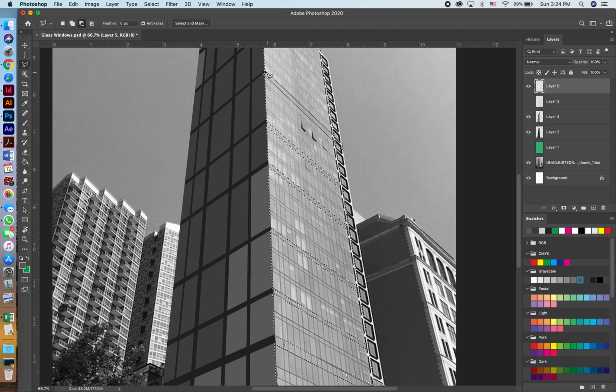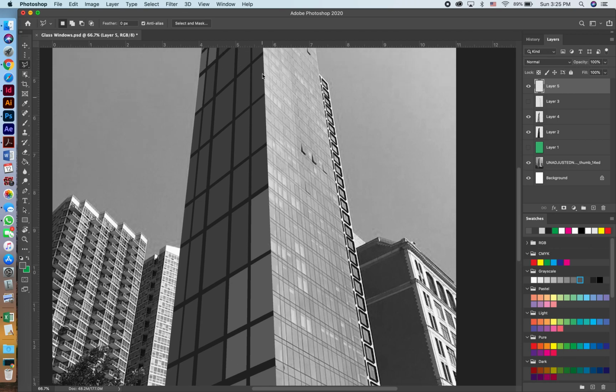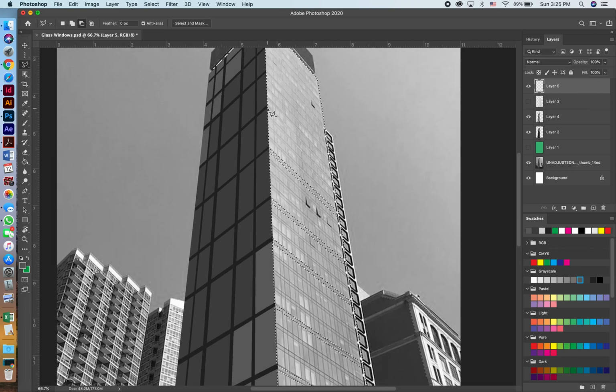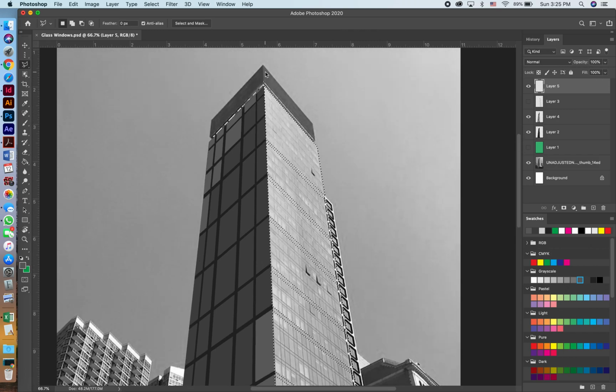Now if you want, you can just do the vertical lines or you can just do the horizontal lines. I would recommend not shying away from doing horizontal lines, since the horizontal lines are what gives you all the depth. But if you have a lot of glass buildings, it might be nice to mix it up so you don't have the exact same thing over and over again. And again, if you go with what's actually on the building, it's often easier than making it up on your own.